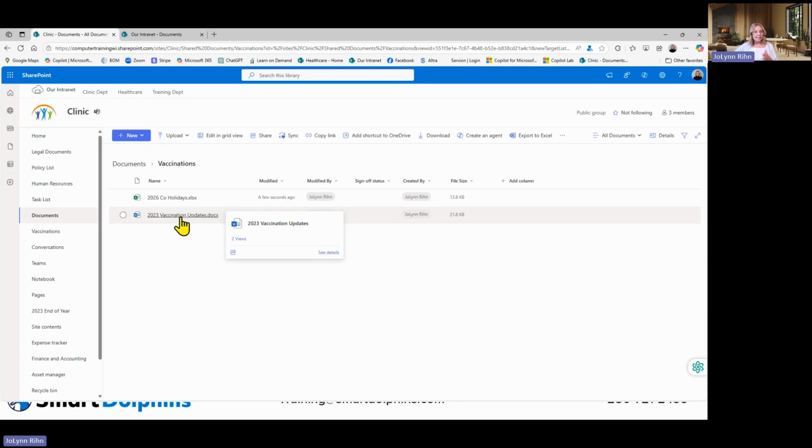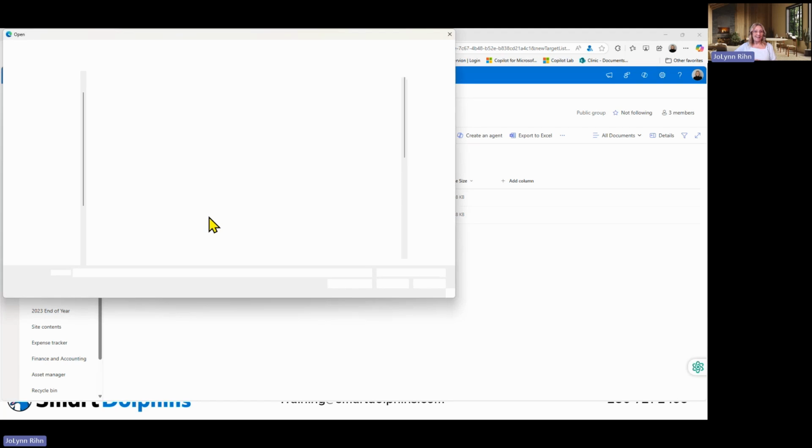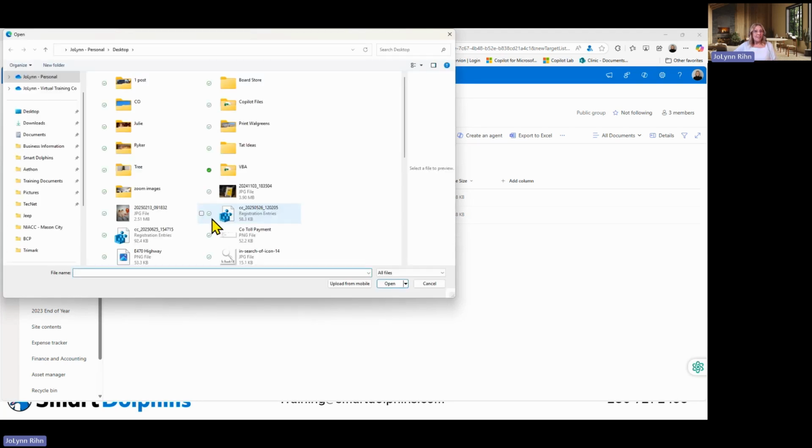And I can manage other files. Like, let's say that I have a file that I created over the weekend and I happen to save it to a flash drive or to my C drive or my network drive. I can go to the menu at the top, click Upload. I could also drag and drop. I could use File Explorer to get files in there as well. We have lots of ways. But an easy way is Upload, click Files. You can then navigate to wherever the files are stored, and you can then add them.